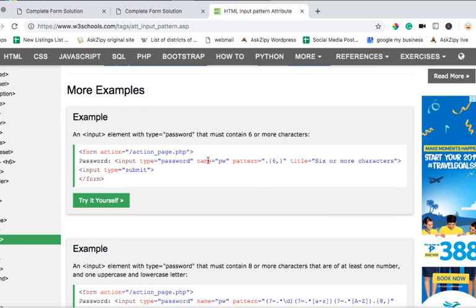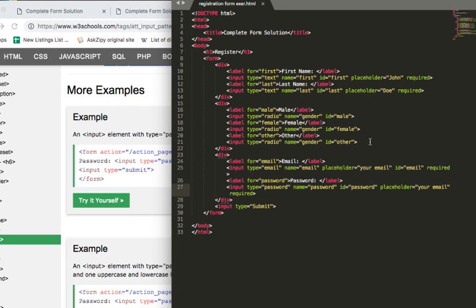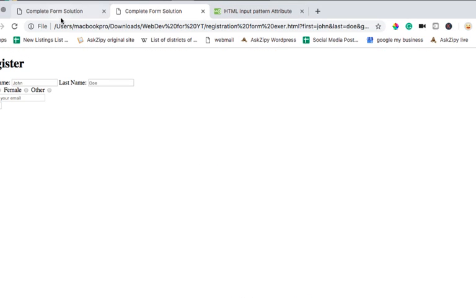But let's use this one. It's really the same code. So this is what we're looking for. Paste it in here. Let's try to use this one without editing that. Save and reload. Let's test our code.